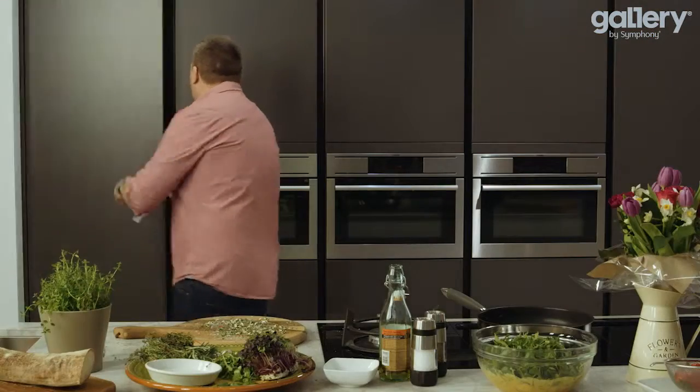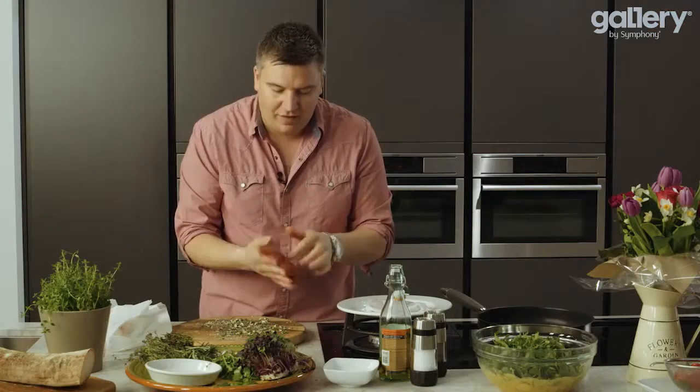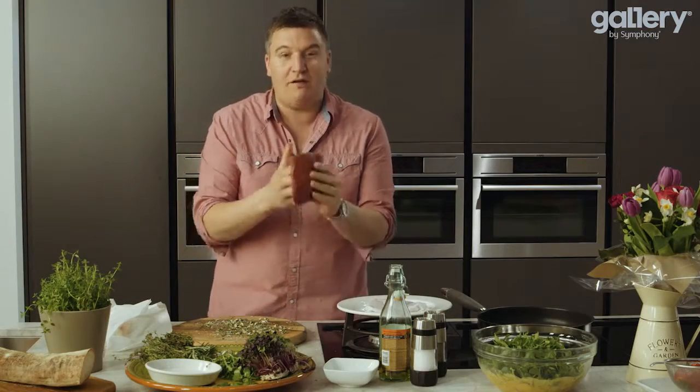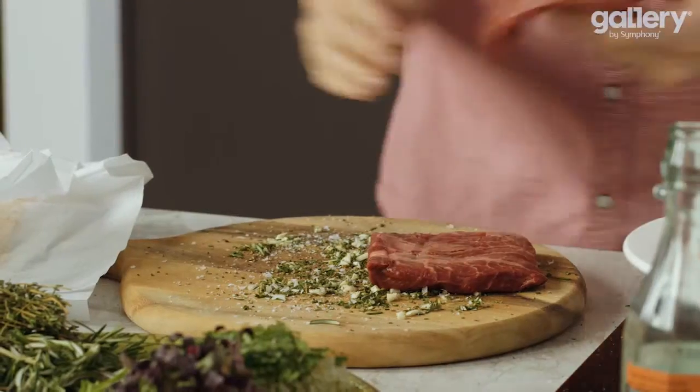So we've got some steak here. This is what they call a flat iron steak. It's got some great flavour, it's got sinew, it's got marbling, it's got everything. Just pop it straight down onto those herbs there. And the same with that one.